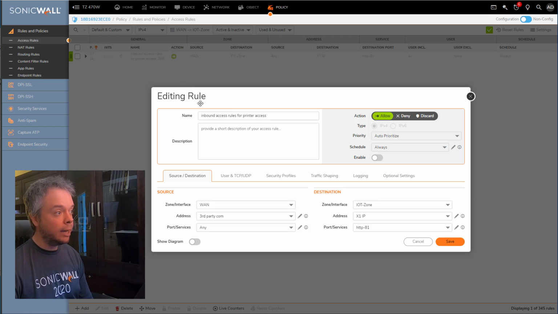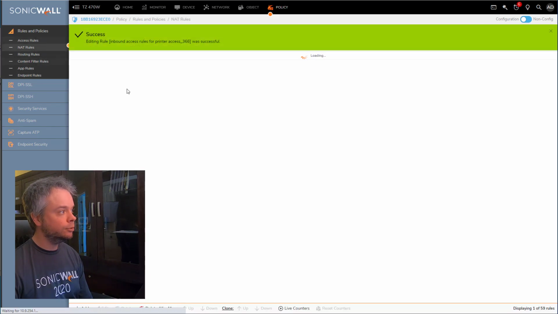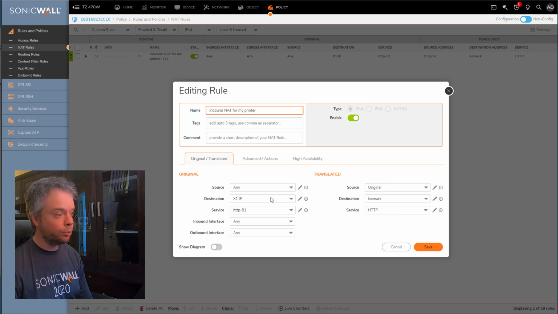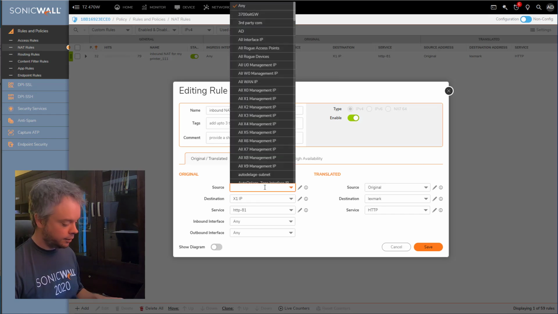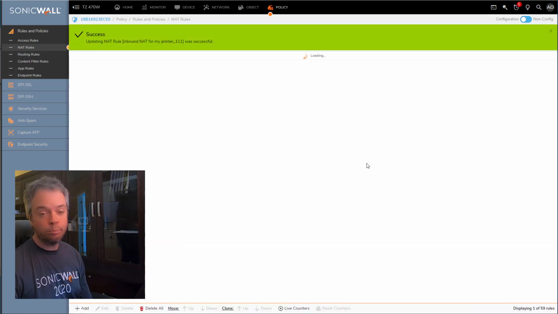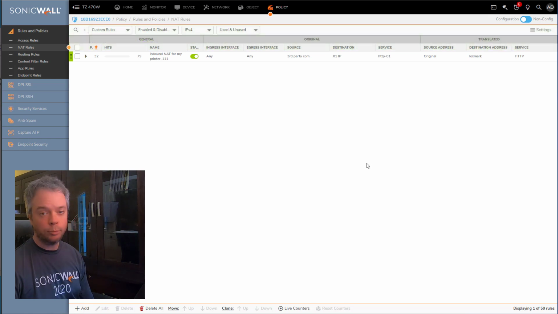And again, I've done it in the access rule. You could, if you want, also do it in your NAT policy, but security wise, one or the other will do. So see here, I believe it was a third party company with this IP. So here I've put it on both. If you feel more comfortable doing it on both, go for it, but one of the two will work.